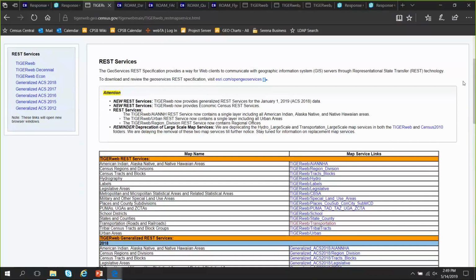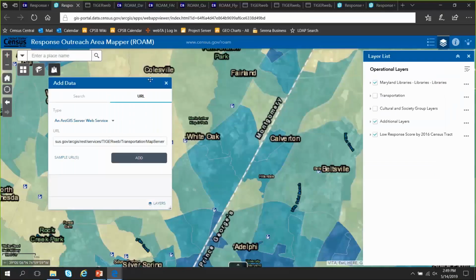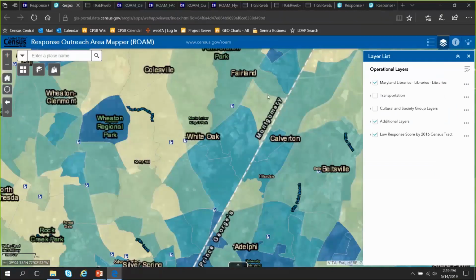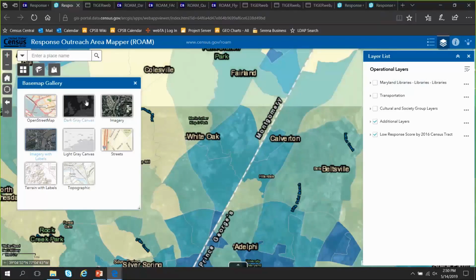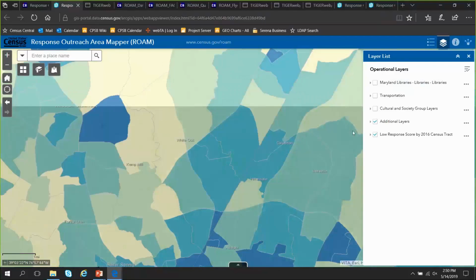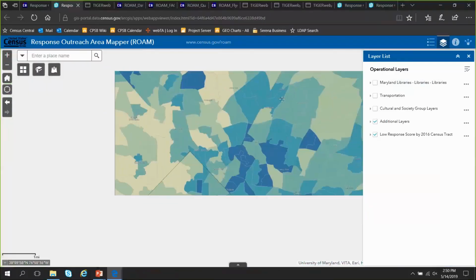You showed a way to put up some options like places of worship. Can you show us again how you selected that, what steps you took? Yes, absolutely. One of the things that I get very carried away with when playing around in the application itself is that Add Data widget button. So let me go ahead and put our base map back to gray so it's a little bit more simple on here.